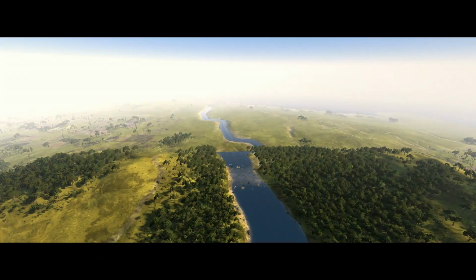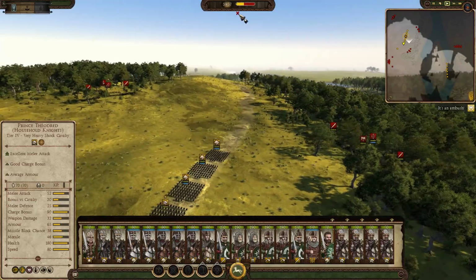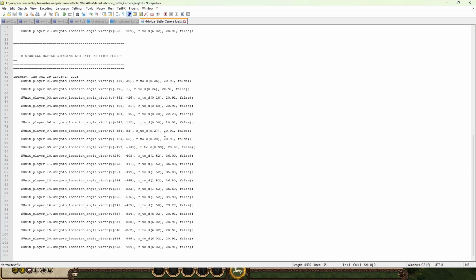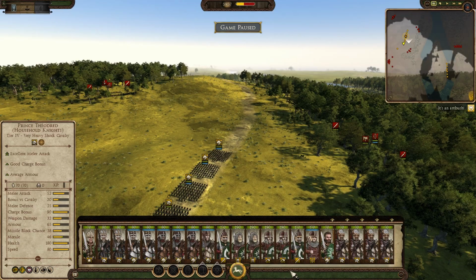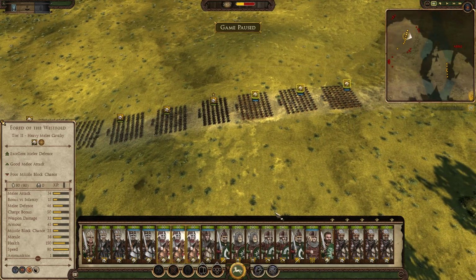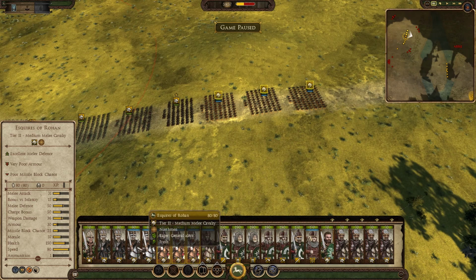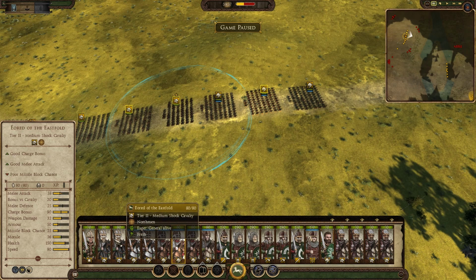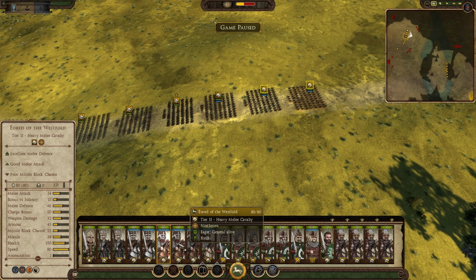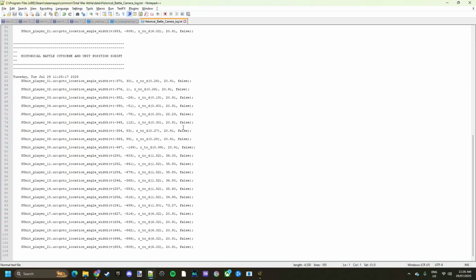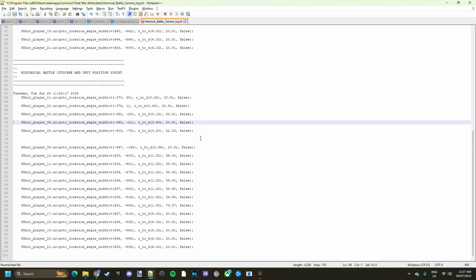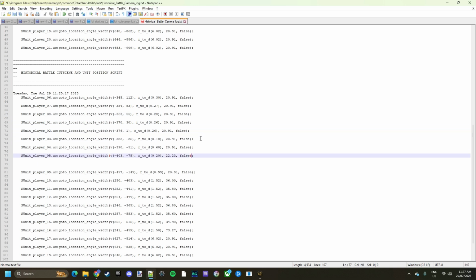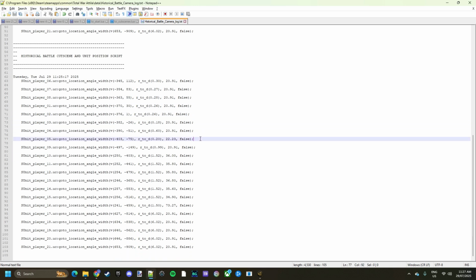So we're going to start the battle to grab that log again, and we're going to pause it. Now we've got this extra info, and we need to remember that these three guys are actually units 6, 7 and 8 at the front here. So we're going to grab units 6, 7 and 8, and we're just going to move them up to the top so we don't forget. And we're going to save this.